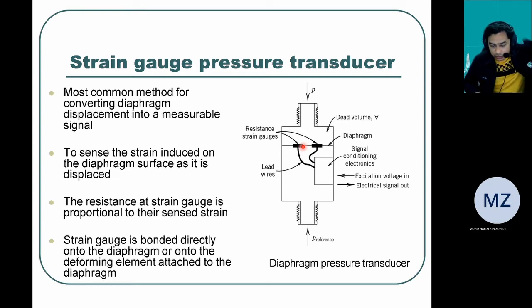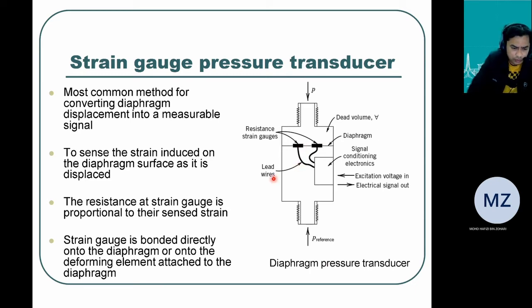So we just put the strain gauge on and then connect the cable. We make sure we secure the cables, and the output can be connected to the display to measure the signal, the electrical output. But you must remember that the strain gauge needs electrical voltage in as well. Otherwise, it cannot function.